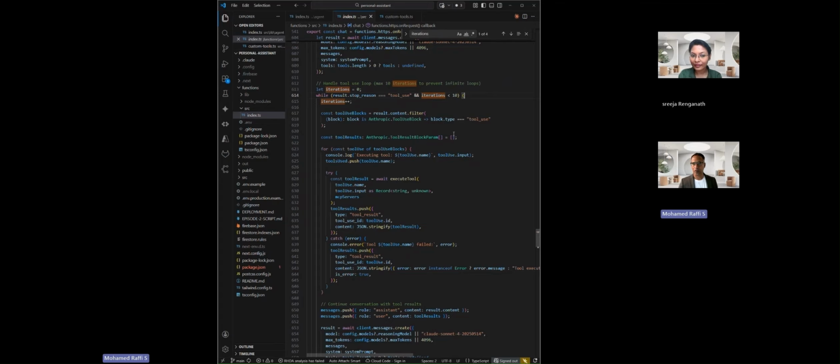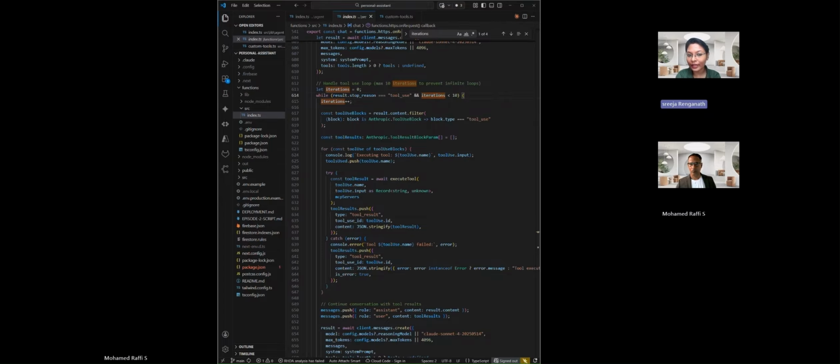Ideally 10 is a good number. Most of the actions can be resolved within 10 iterations of the agentic loop. So you need to have certain checks in production. Definitely, that is an important check to have, rather than letting the AI agent get into an infinite loop, right? So what about the actual Google API calls?